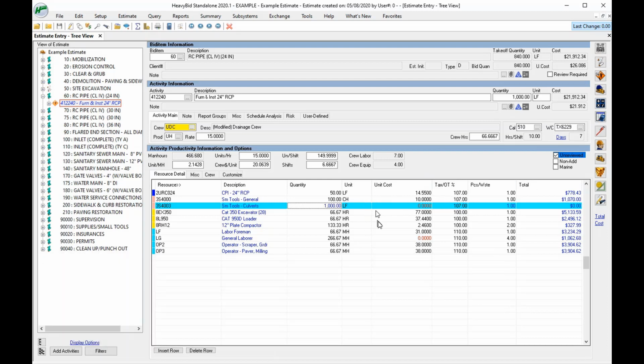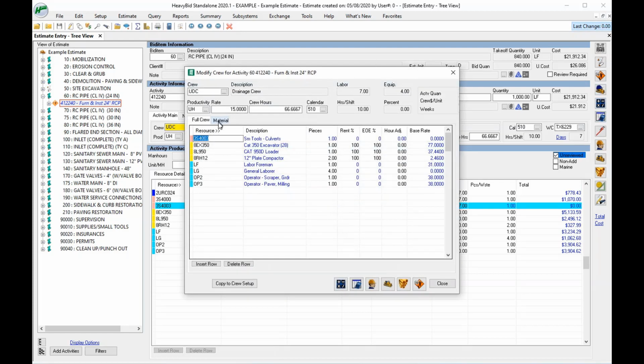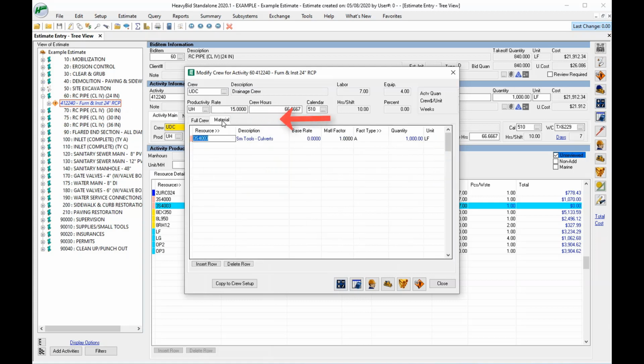So where can you look at this exactly and see what this is doing? I'm going to go to Modify Crew. Once you change that in Tools Preferences, there'll be a Material tab right here. And you can see that you'll have a type here. It can be the activity quantity, which is how I have it set now, or the crew hour quantity. Those are the two choices. It defaults to the activity quantity, and we can also change it. Let's go ahead and change it to the crew hours right here.